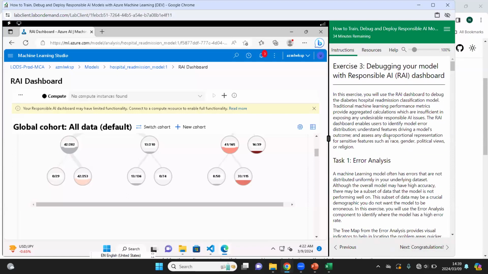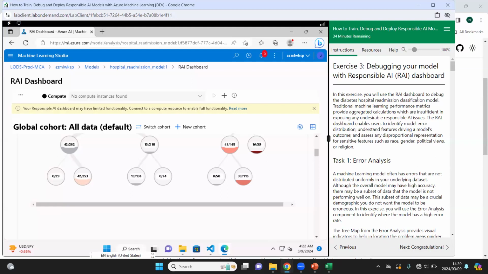So it takes you to exercise 3, where we want to debug your model with the responsible AI dashboard. You have done your model, you trained your model, you saved your model. Now you want to debug your model to understand how you even got an accuracy of 80%, 85%. How is it performing? How did it do what it did in terms of the training and so on?